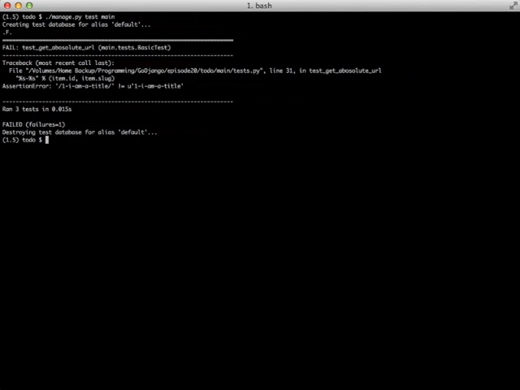And there we go. It didn't work. What we can see from this not working is it gives us a traceback, so we can see what line it didn't work on, the test name that it ran on, and then the line of code that we see. The assertion was looking for this, and as we can see, it's not equal to what we gave it. Notice the difference in this case is we need a forward slash at the beginning and at the end, and once we do that, we should be good to go. So let's go ahead and add those two things and see if it works.